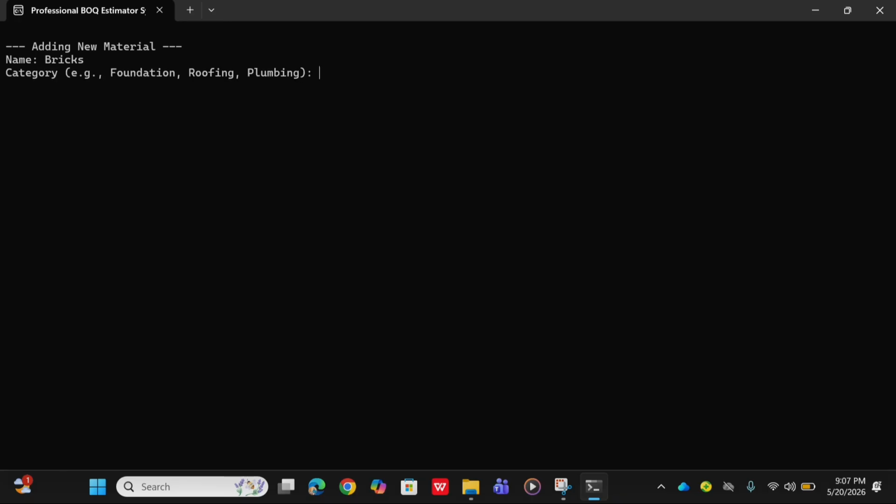Bricks, also category, let's still do foundation. But remember, this is not limiting you. You can choose to just ignore this part and type NA, not applicable, if you don't need it, maybe if it's generally for the whole project. For now, I'm assuming we're still dealing with foundation. Quantity, let's do 2 trips. Guys, this is not the real project, I'm just assuming things. So 2 trips, and I'll type trips there.